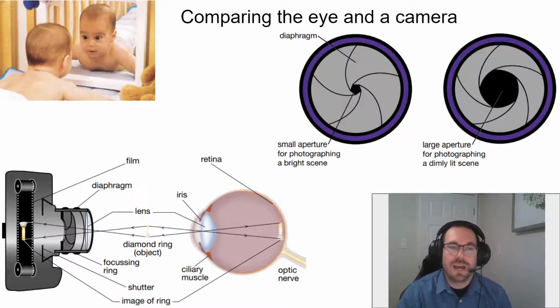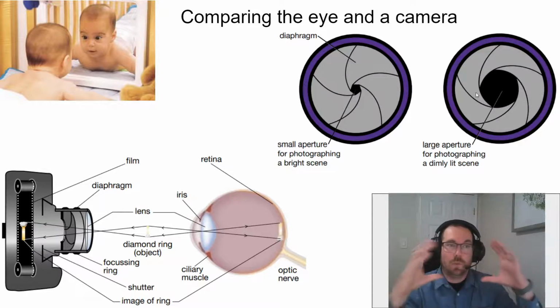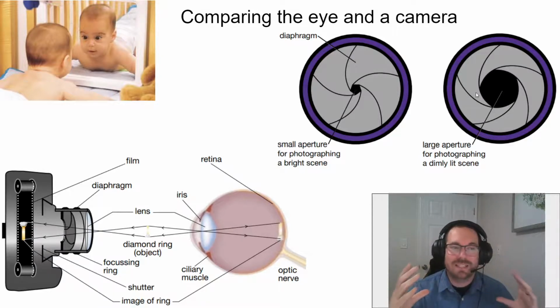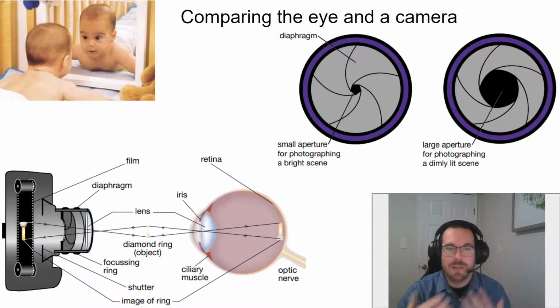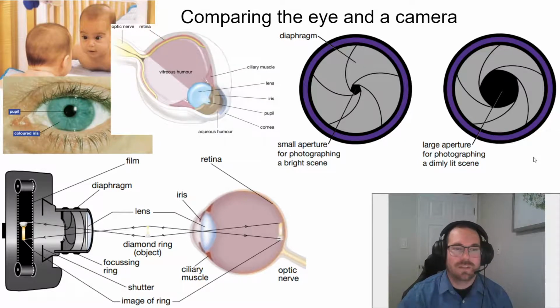The aperture in a diaphragm can let more light into the camera by opening wider, which is what we see here. So we use a small aperture when we're trying to photograph bright scenes, and we might use a larger aperture as we open that up to photograph dimly lit scenes because we want to let more of that light come in. What's kind of cool is that by understanding the way that a camera has to get either smaller or bigger to let more or less light in, we can also get another glimpse at something about the human eye.